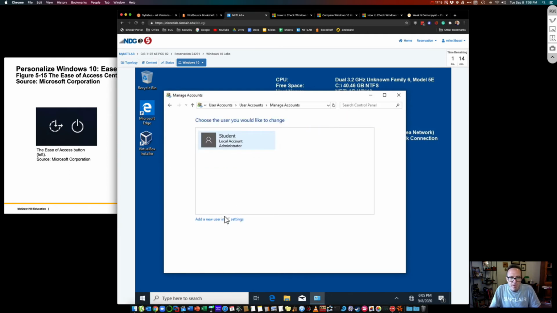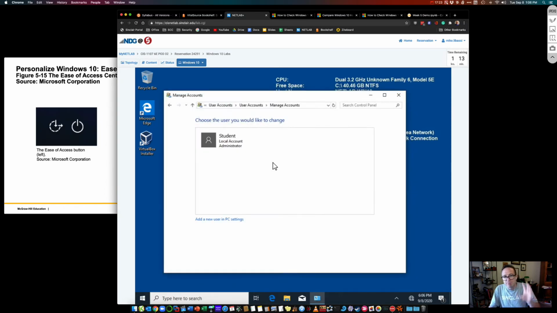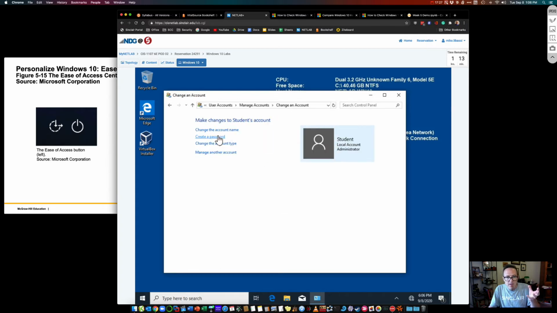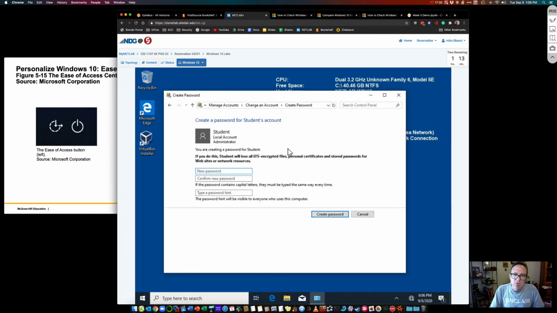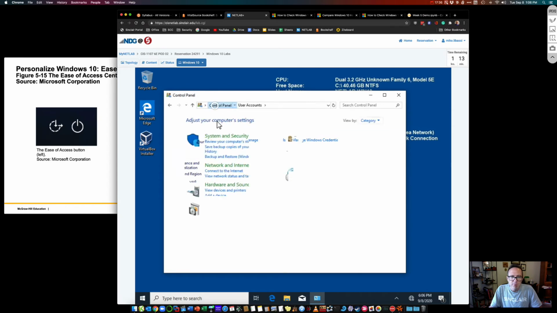So again, you can change information about an account, change the password, and things like that. So our Control Panel has not changed. There is some added stuff because of Windows 10, but the look and feel is the same.